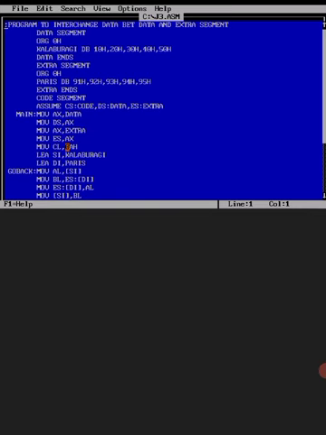Then initialize count. MOV CL, 0AH, that means 10, because after interchanging it will become 10 data bytes. Total 10 data bytes, 5 in data segment and 5 in extra segment.